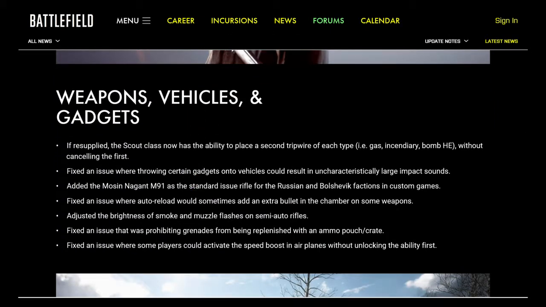Weapons and vehicles and gadgets. If resupplied, the Scout class now has the ability to place a second tripwire of each type, without canceling the first. Fixed an issue where throwing certain gadgets onto vehicles could result in uncharacteristically large impact sounds.